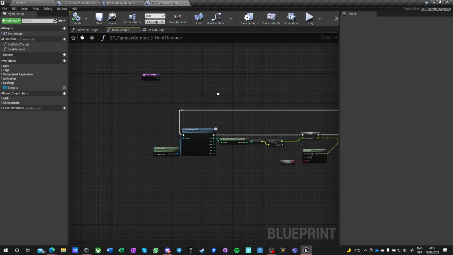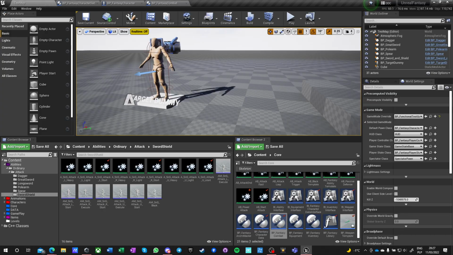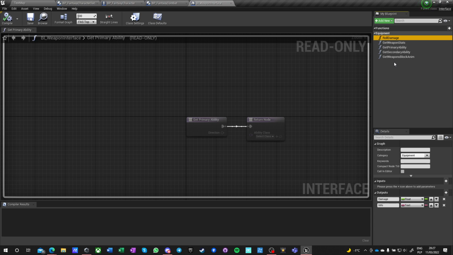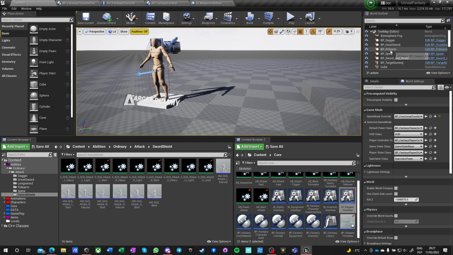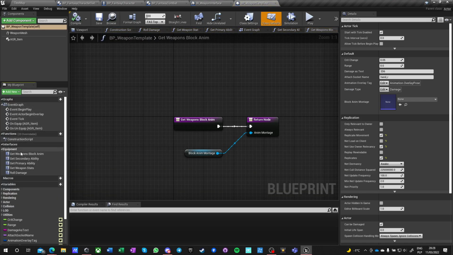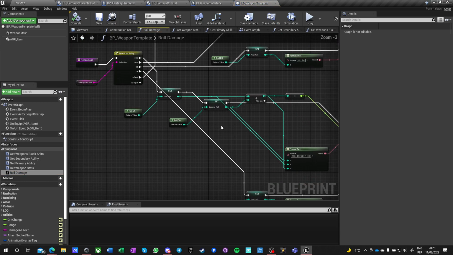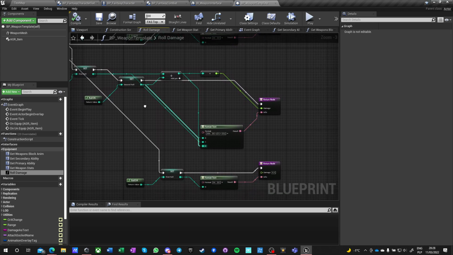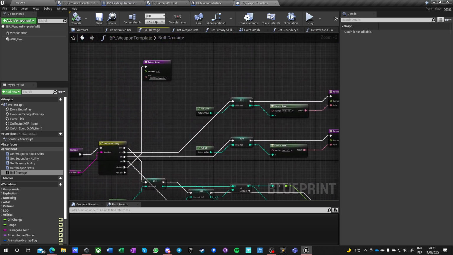And you know what? We're going to update our interface. So let's go into our weapon interface. Oh, roll damage equipment. Did we implement that? I knew we did somewhere. Oh, yes. Oh, we totally did that.